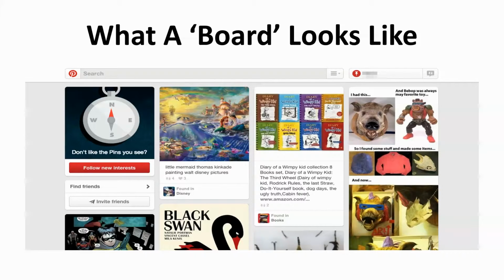As you can see here, this is what a board looks like. These are all contents from the categories I chose to follow. When you start a Pinterest account, you'll have to choose 5 categories of your interest to get you started. Once you've done that, pins that are pertinent to the categories will show up here. The dominating element of a pin is the image. Of course, as you can see, you'll see here below it is the description of said image. You'll also see the user that pinned the image.